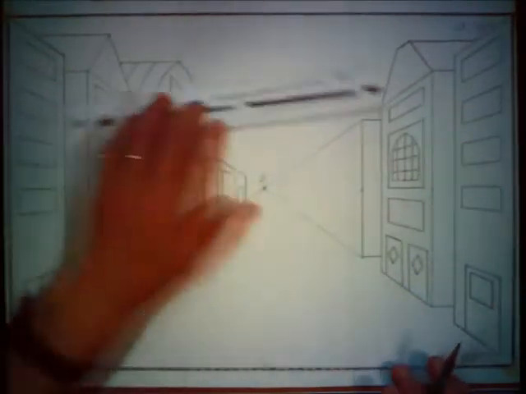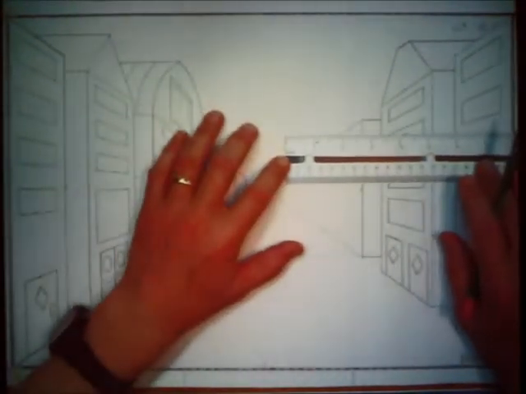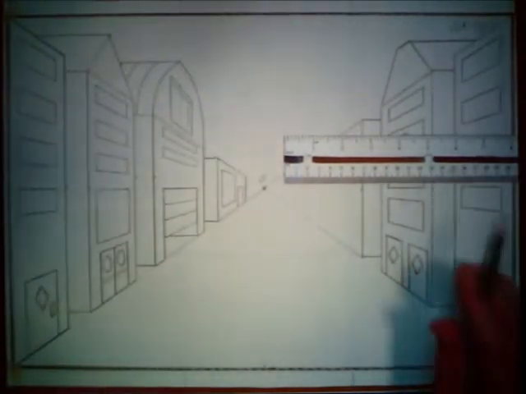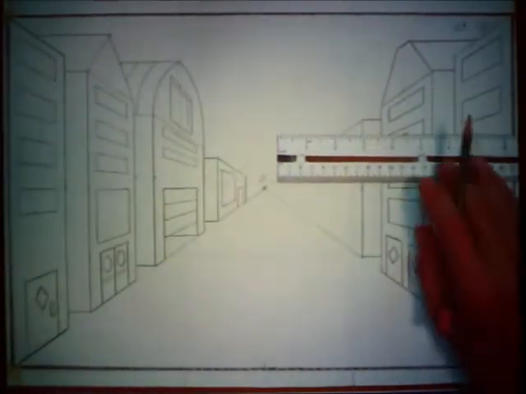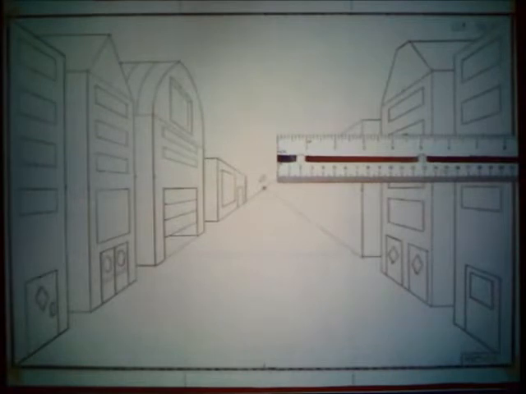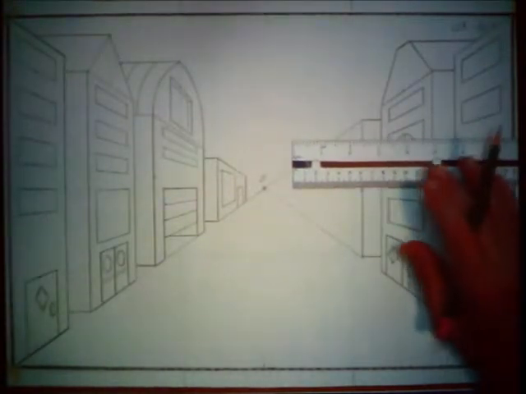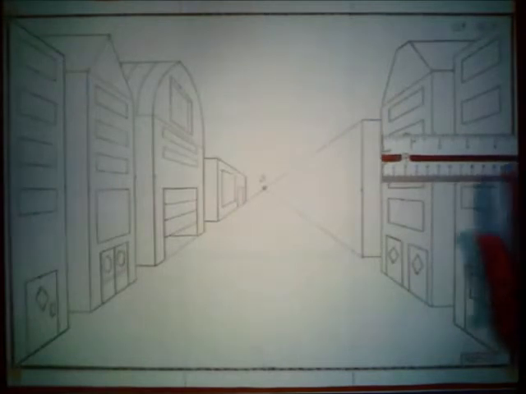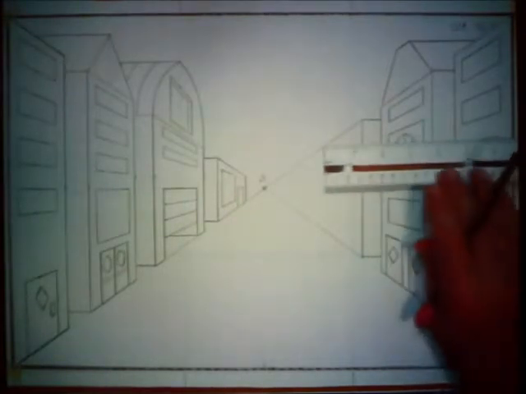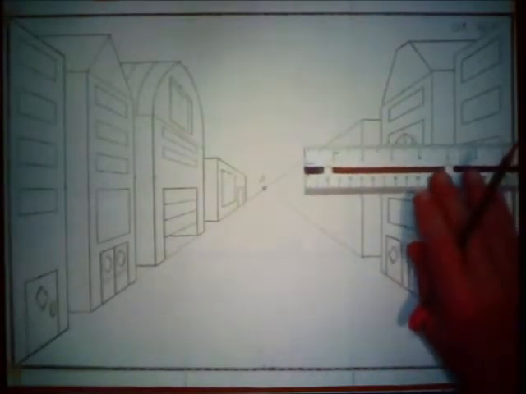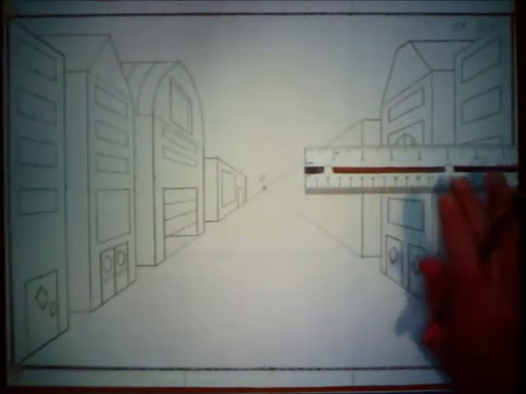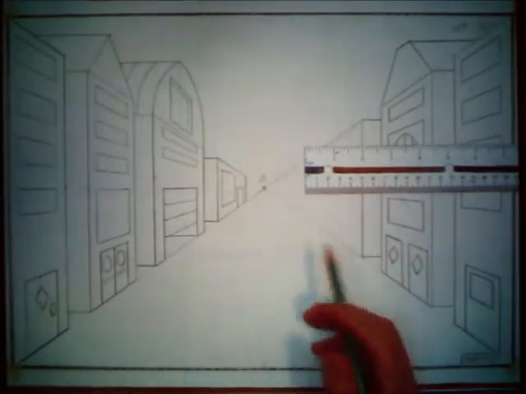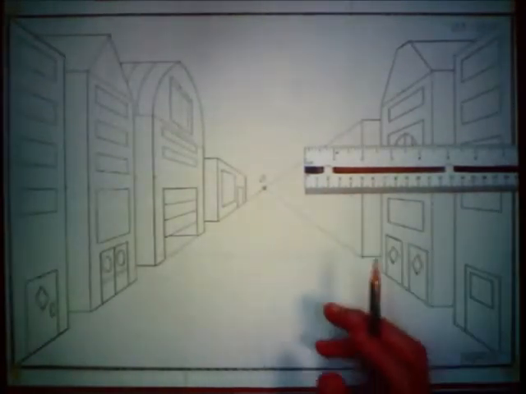But I'm not completely settled on that yet. What we will do is, this is going to be a wide building compared to many of the other buildings. It's going to be a warehouse of sorts, or perhaps a lumber store, something that's going to require a bit more space in it. Now this building was 4½ centimeters wide. If we make this 5 centimeters wide, for instance, it will still appear to be larger because it's farther away, and the buildings should get smaller as they get farther from us.